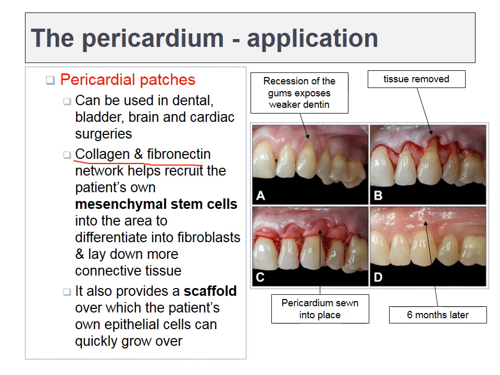For instance, in this dental surgery here, we need to replace the gums here. They have receded over the root of this tooth. So a bunch of the patient's tissue is removed, and then pericardial patches are implanted. And then the patient's own cells can migrate into this patch and begin replacing the tissue that we need. Mesenchymal stem cells from the patient are able to adhere to the collagen and fibronectin in the connective tissue of this pericardial patch that we used, and this helped to speed up regeneration.